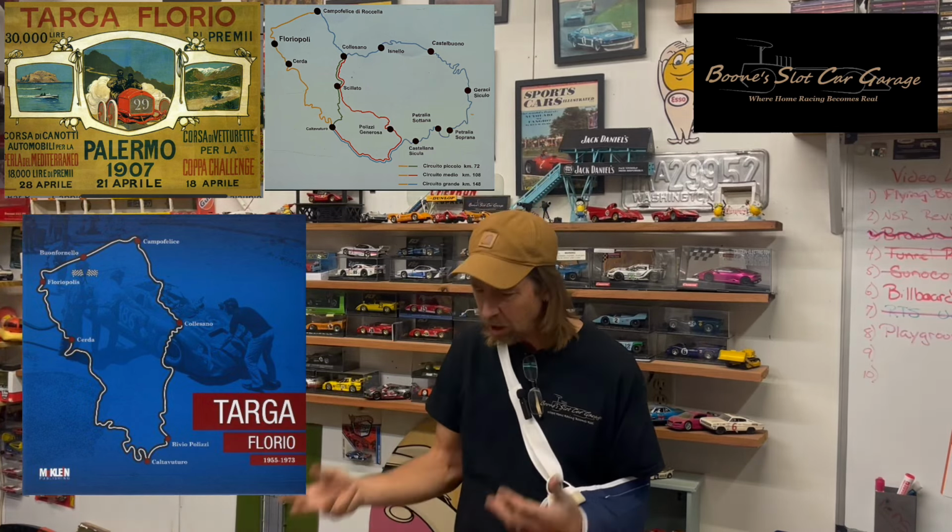Now, the other thing is that in 1977, they cut it off. They quit doing it. The main reason for that was safety concerns. If you research it, it's not hard to understand why. The circuit at the very end, when they finally closed it all down, was a lot shorter than the 92 miles. They brought it down to 45 miles. Damn.